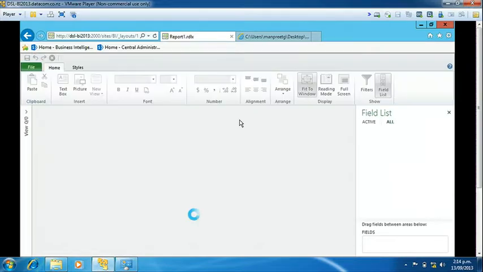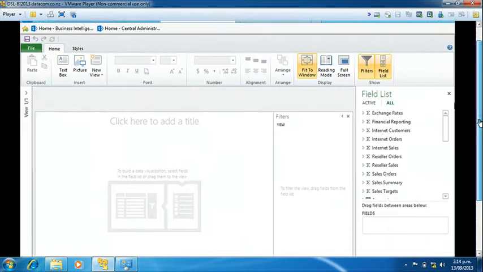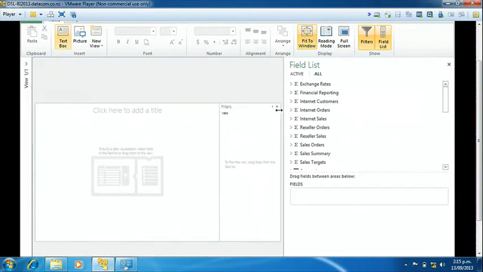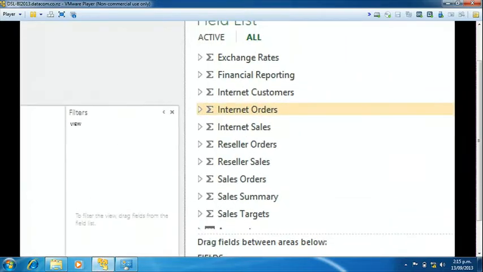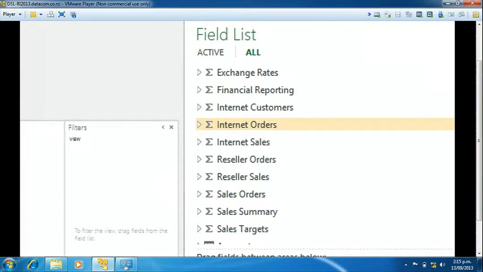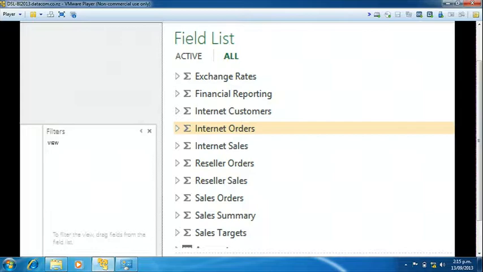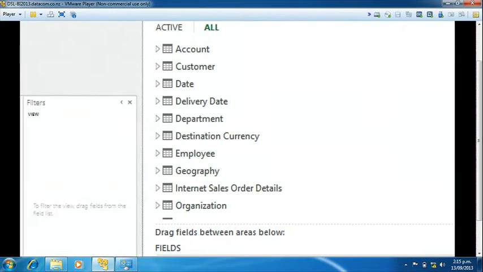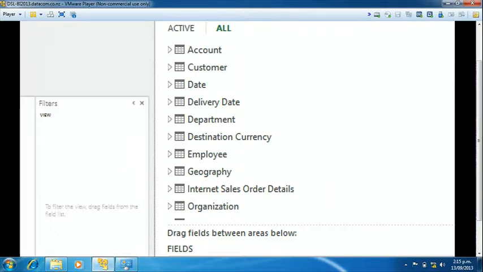It's going there. Excellent. So here we have PowerView. Now just quickly go through the field list. So I'll expand that. Let's zoom in. Here we have your measures. So these are all coming from the cube directly, and they're being shown, represented here as you would expect them to be seen. So we have our measures here, and then we also have our dimensions, again being represented as tables.